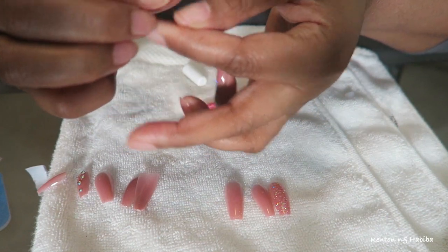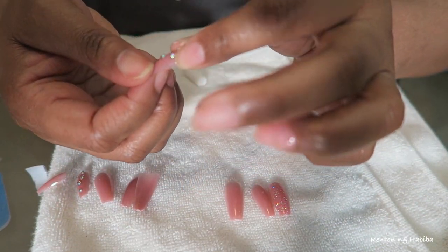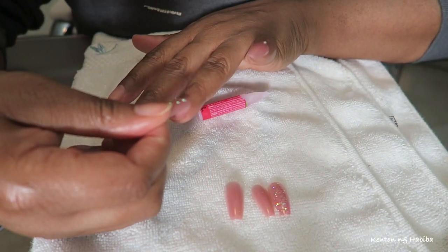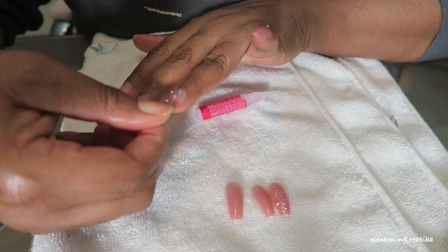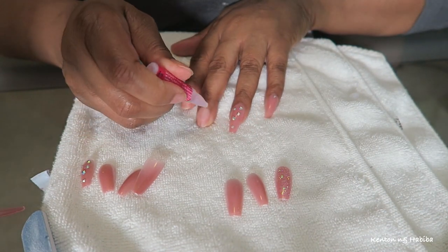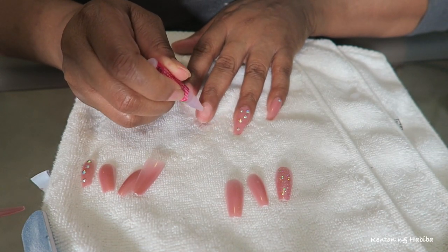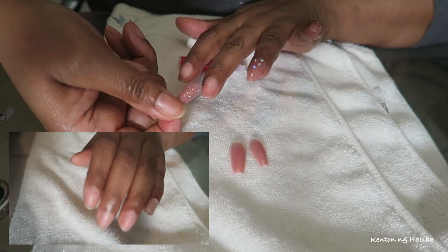If you want the nails to last about a week to two weeks, use the glue. I really wouldn't wear these nails past two weeks, because some of them start to lift and then it becomes a reservoir for bacteria or infection. You want to be able to check on your nails — so don't wear one set straight through and then put on another set immediately. Give your nails a break.